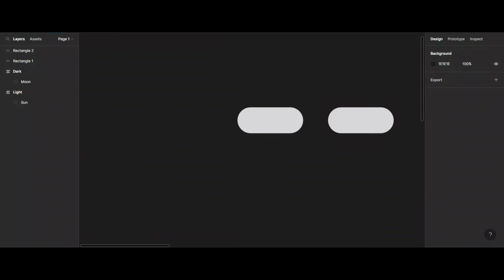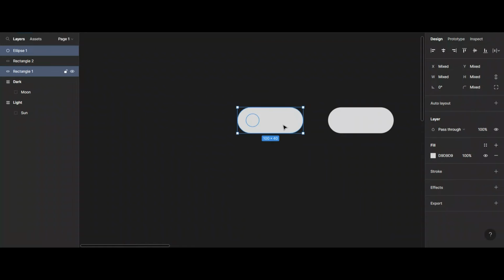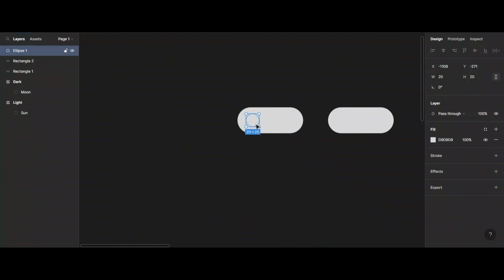Then I'll click on here, select the ellipse, hold down my shift key to get a uniform radius. So this is 40. The height of this, I'll make it 20 by 20. Then I'll move it in here. So I'll select the two. Okay, that will make it centralized.